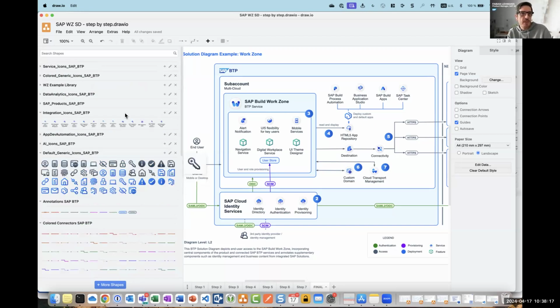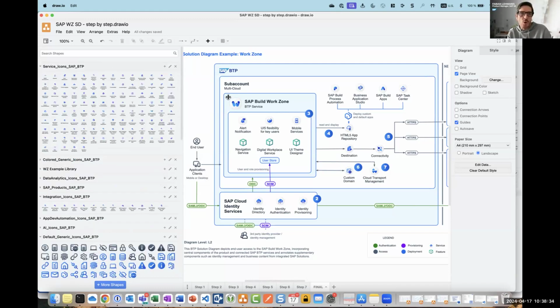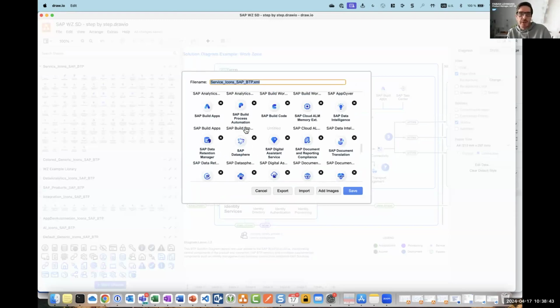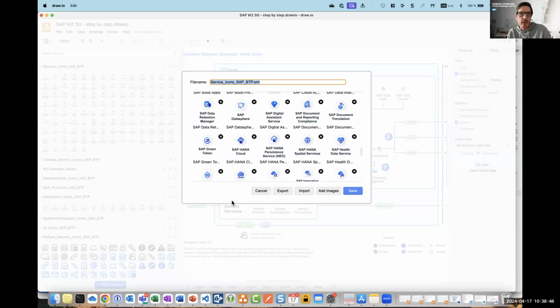We currently have mostly all BTP service icons in. I think some are missing, and we will update this continuously in the next months. If a new service is coming or an update happens, then we will also provide that. And finally, you see here in the BTP service icons sub-BTP are all service icons. If you want to have a look, for example, Build Code, which is a really new offering, is also available, or the digital assistant services, Joule, for example, is now in the icon set. So we have all of them in the big library or, as stated before, in the smaller libraries.